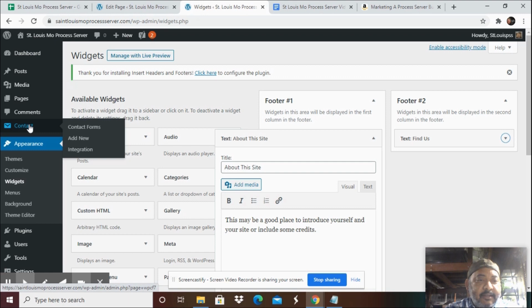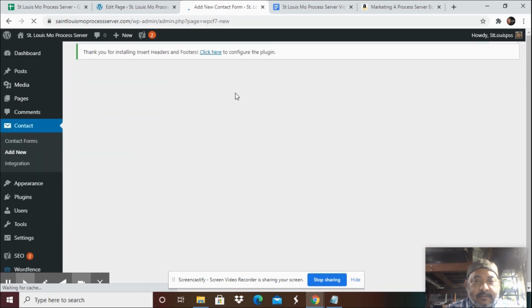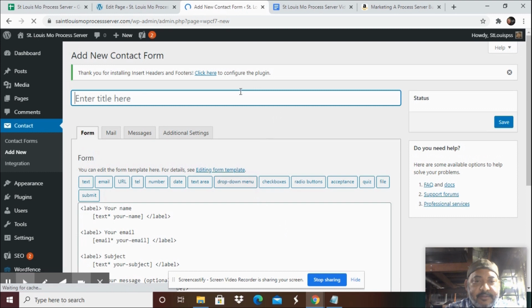And then you're going to need to create a contact form. So you click add new. And there it is. So we're just going to put process server order form. But don't forget that keyword in there somewhere.